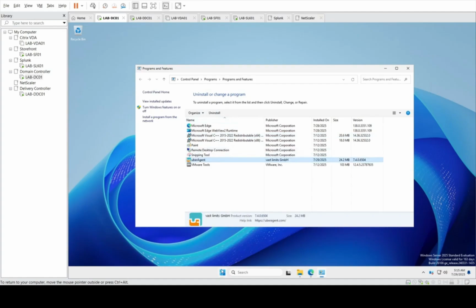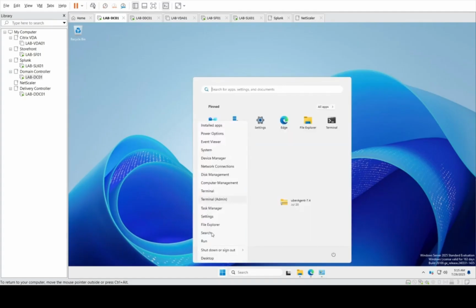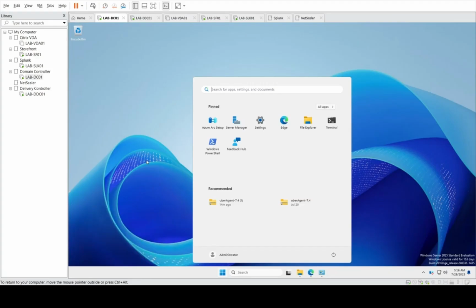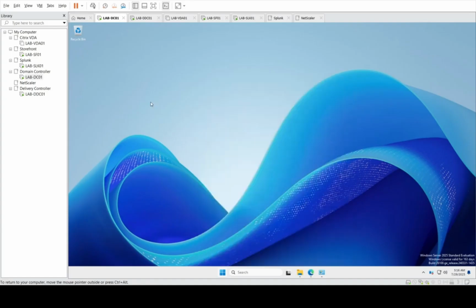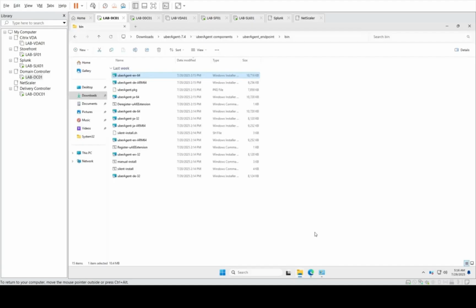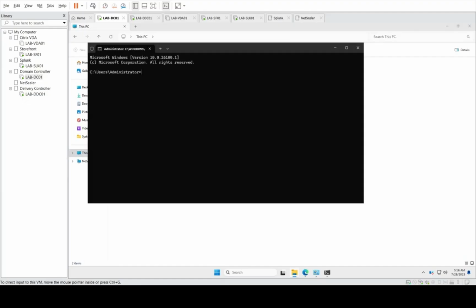I can check if there is any port blocking between, just to verify the connections. I will go to PowerShell.